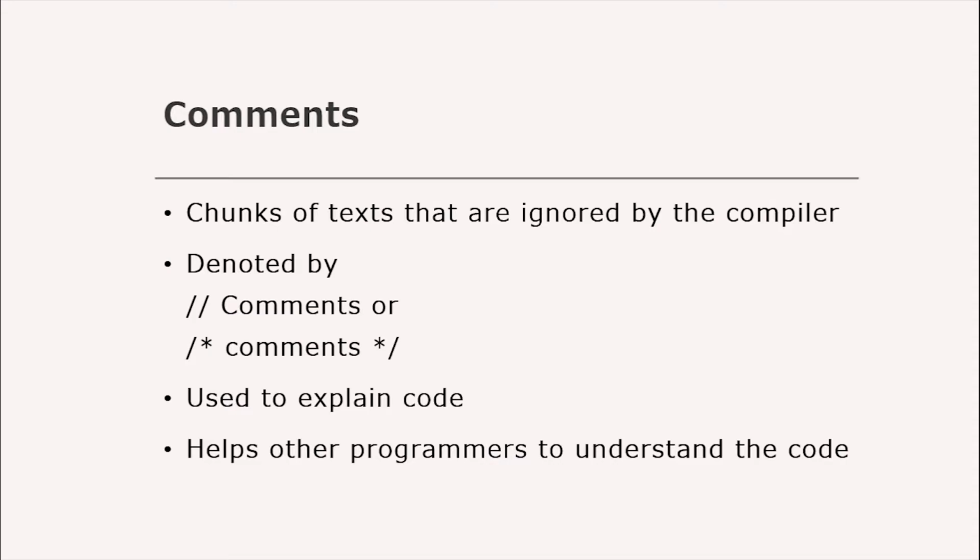So comments are used to explain code that is written by a programmer. Someone might have written code today or right now, but if someone looks at the code 5 or 10 years later, then they might get confused about what the code is about. So it is definitely good practice to use comments to explain your code. So let's look at an example.